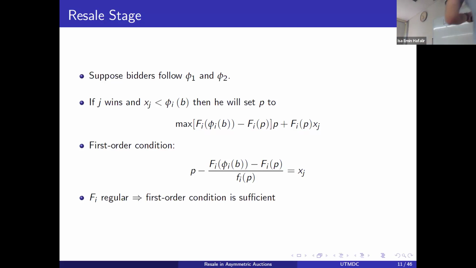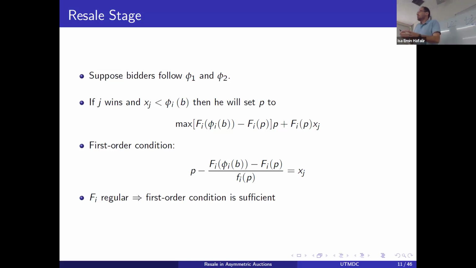So let's say that bidder, just assume this J is equal to 2. So let's say that bidder 2 has a value, so this is B, and I'll call this I and J to make it consistent with what's written there. So this is phi J of B, right? So bidder 2 has a value of phi J of B, bids B in the auction, and now knows that the fact that winning tells you is that bidder I's value is less than phi I of B, right? Because if bidder 1's value were greater than phi I of B, then I would have lost.